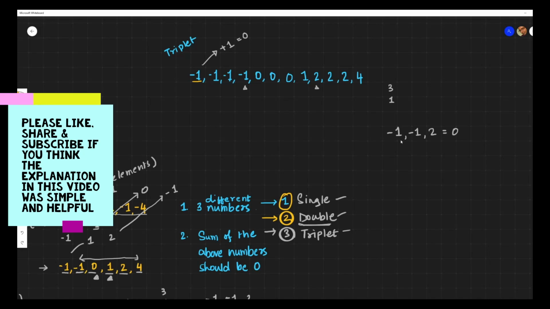That is minus 1, minus 1 and 2. And I know for sure this next value is a different value and the next value on the other side is also a different value, right? So these are the two while loops that we are using, that will bring me to the edge. And now once I am at the edge, or it could have happened that I was already at the edge and these loops were never executed, right? Once this operation of getting me to the edge is done, what I need to do is increment my left. So that will take me to the next unique value that I need, right?